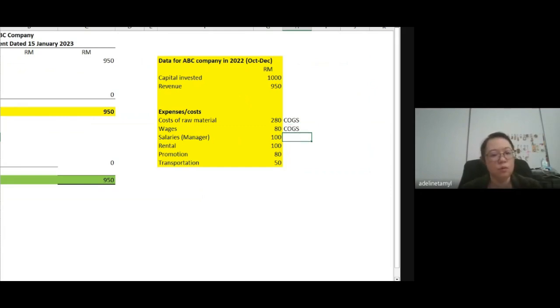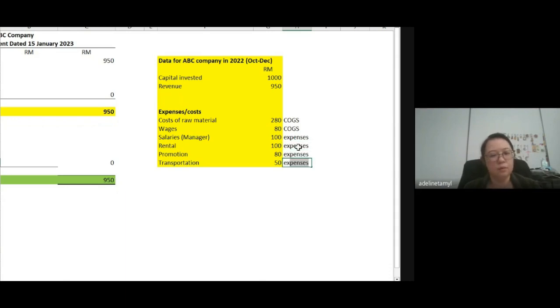So these two are directly related to preparing the product for sale. Directly, secara langsung. But the manager is doing management, doing a lot of things, so it's indirect. So this is not under cost of goods sold, but under expenses. Bagaimana dengan rental? Rental is sewa, sewaan gerai katakan. You rent a store, you rent a canopy to sell. Same thing, rental is also indirect, not directly preparing the product for sale. Jadi is expenses. Same thing with promotion, it is expenses as well.